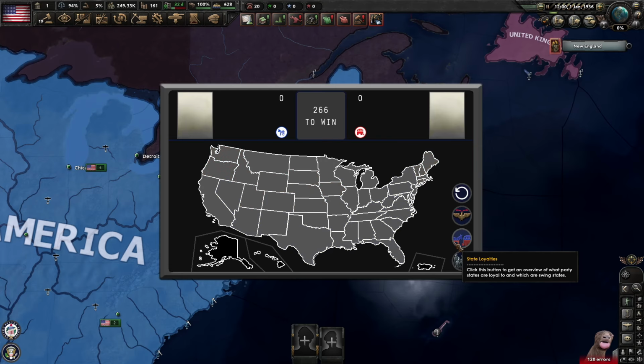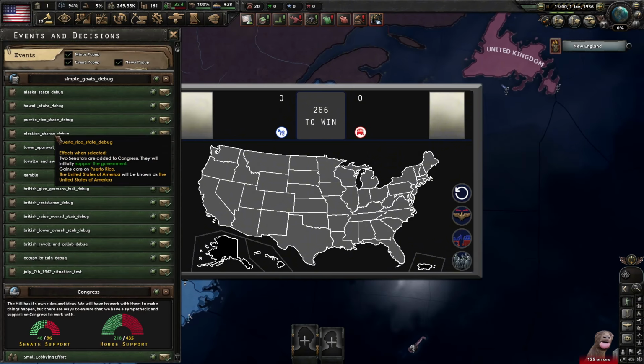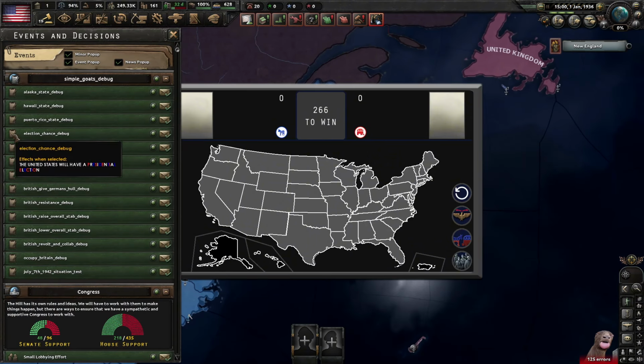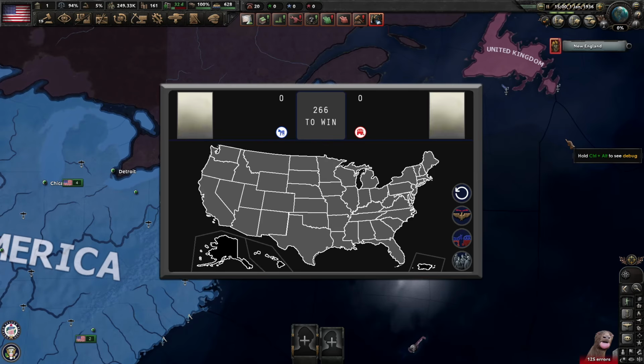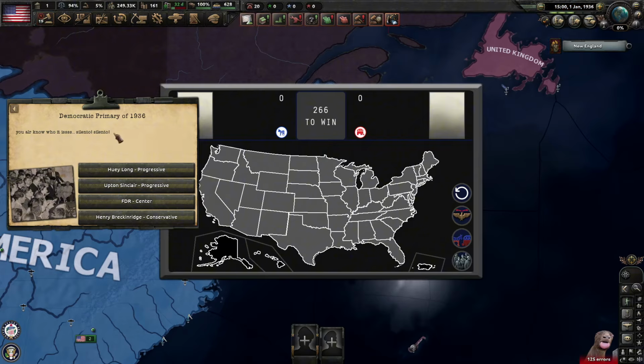But not only do I have this very beautiful, cool menu in, I also have elections in themselves. So if we click here, I made a little debug button here. If we click it, oh wait, actually no, before we do that, shoot, we need to do primaries. So there's no way to activate primaries yet. It's just an event. But I set them up for each political party. This obviously is placeholder text. Huey Long is also here too. I think it's pretty obvious that he was going to be in this update from all the teasers I did.